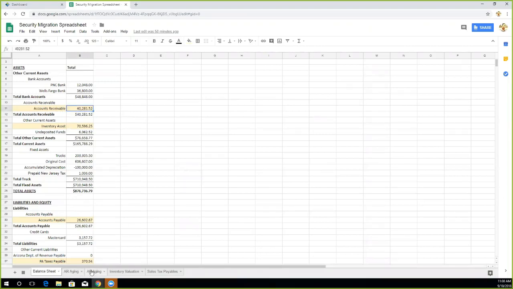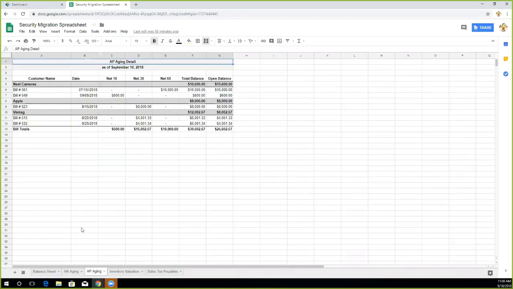Now, as we go to the AP aging report, this shows what we owe our vendors, and these are open bills that we have to pay. Just like the AR aging, these are separated by their payment terms, and on the far right, we have the total balance and the total balance that is open.